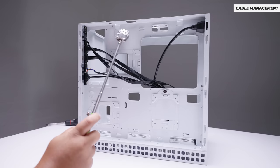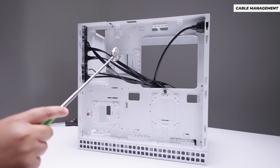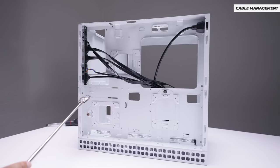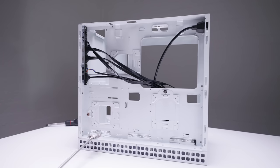For cable management, there's a hole that looks adequately sized for EPS power cables. There's also holes for pass-through in case you need to put your 24-pin power cable through. You've got a cable pass-through hole at the bottom here where most of the power cables to the back of your system will go. You've also got lots of cutouts along the bottom edge where your motherboard cables will plug in and any fans or anything as well.